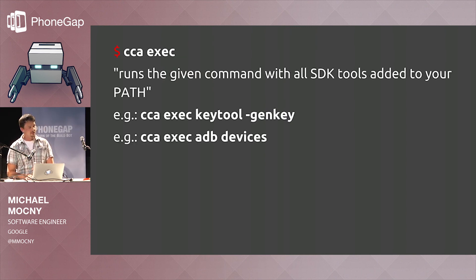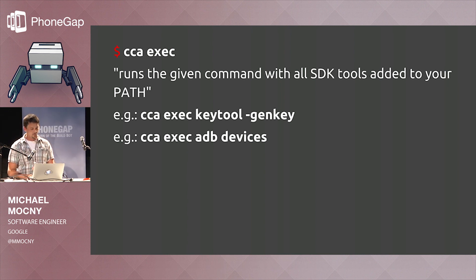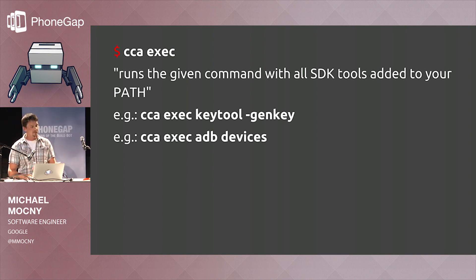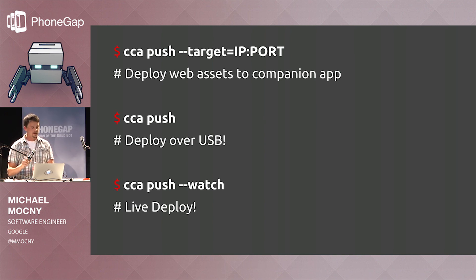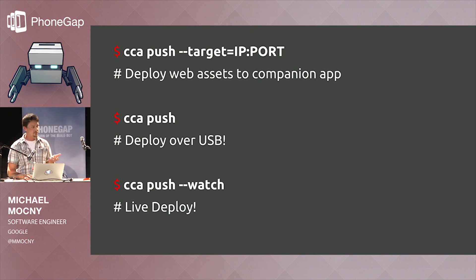Another little useful thing: since we now support Android Studio and look for common locations where Java and Android Studio are installed without needing your path properly set up, this auto-discovery lets you get access to things like Key Tool and ADB piped through the CLI. Users often find that tools work, but then a snippet online says 'just run ADB to do this' and ADB's not found — so you could do this to resolve your issue. CCAPush is a command for pushing just your web assets to our companion app. You can do that not only through IPs or cloud pass-through, but also deploy over USB. We'll give you a clear warning that we require ADB tunneling and give you the command to paste — very useful for corporate networks or conferences where you usually can't have device-to-device communication.